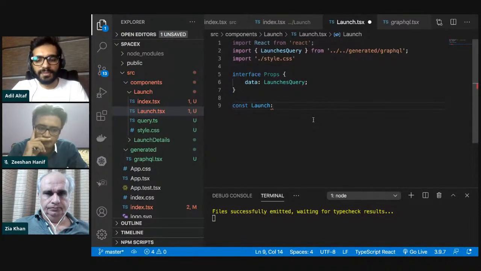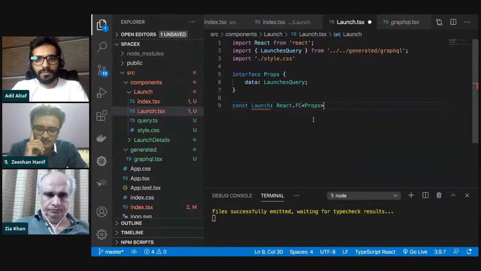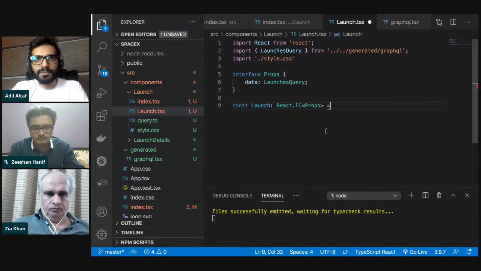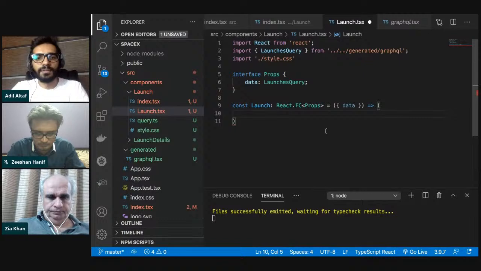Export launch, and then this is a React functional component. Now we have to type, and then this is going to be a function here, and we pass in the data as an input, and now we can give the UI that we want to show, how we want to show the data.